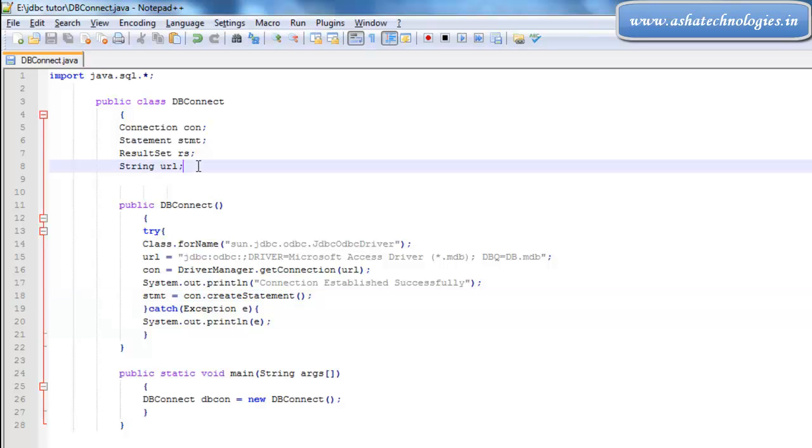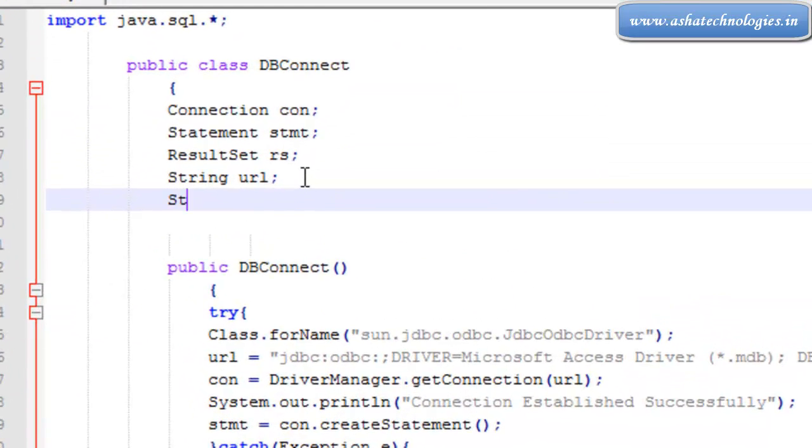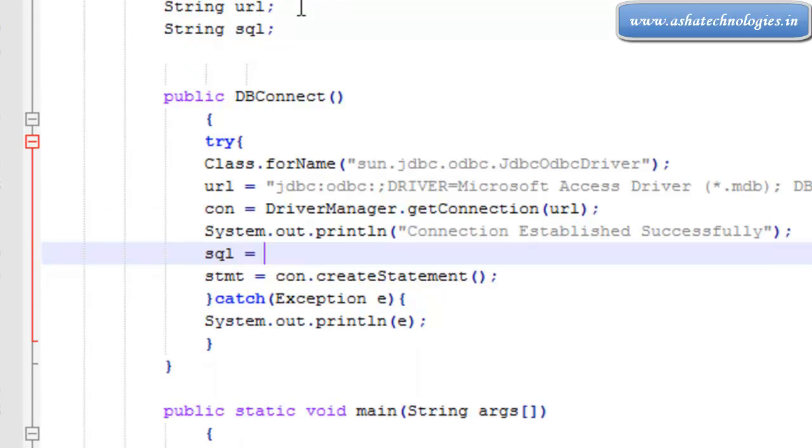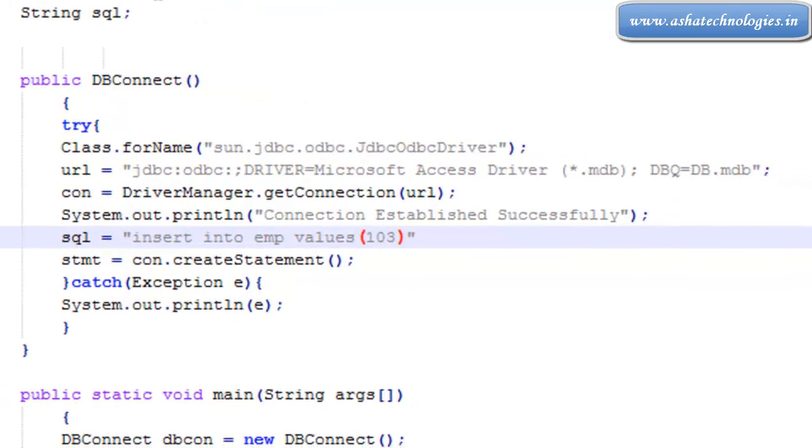Right now in the previous program I'm going to take one more variable, String sql, and for that sql variable I'm going to put "insert into EMP values", which is supposed to be 103 comma, single quote XYZ, comma, ABC, comma, and I'm going for 10.